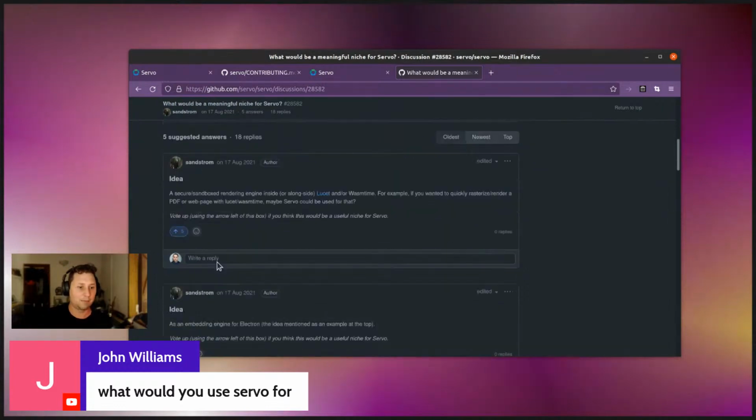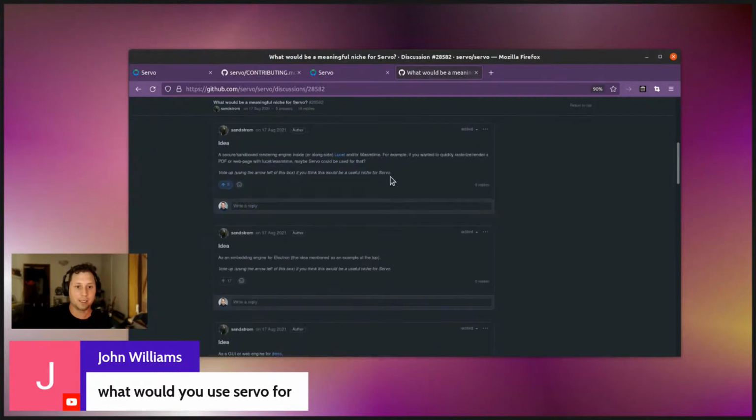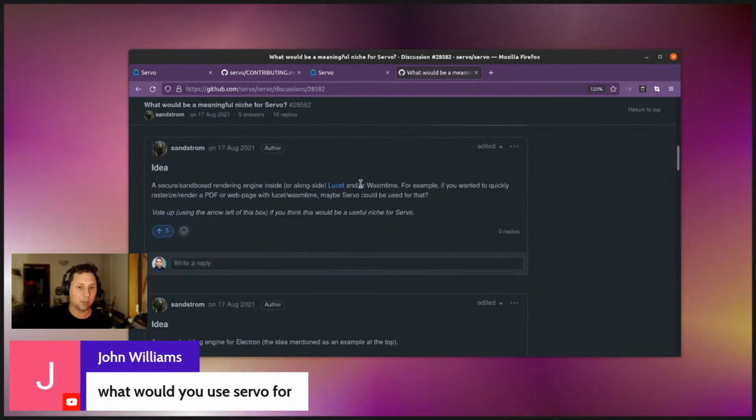You could create a sandbox rendering engine inside or alongside a WASM runtime, such as Lucet or Wasmtime, so that you add another layer of isolation between you and the world. You could spin up a web browser inside your operating system that would be internally firewalled from the rest of your OS.